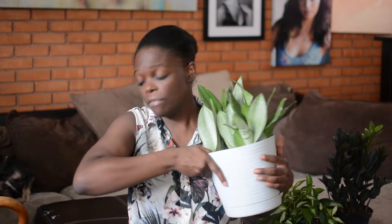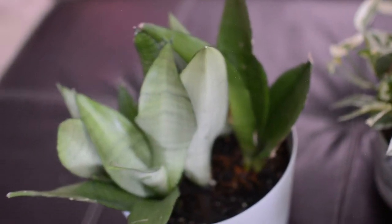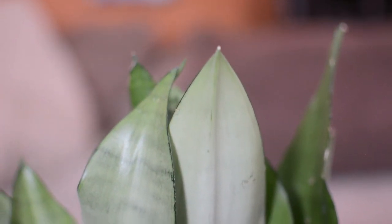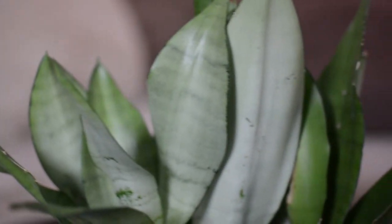This sansevieria — I think it's called moonlight or moonbeam, it's moon something — is a light-colored sansevieria and I have been wanting this plant forever. Sansevierias are very forgiving plants. It started as two little plants in a four-inch pot, so I put two of them together, went to the 99-cent store to pick up this pot, put some dirt in it, and called it a day. I really love the color of these — very beautiful and very bright. I just call it my moonlight sansevieria; that's his name now.